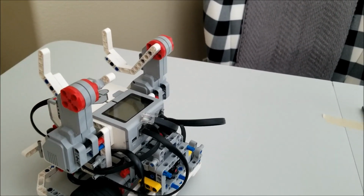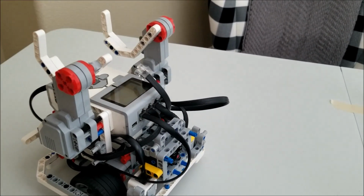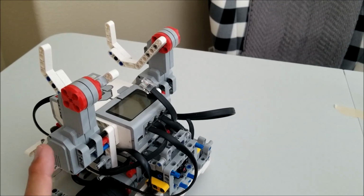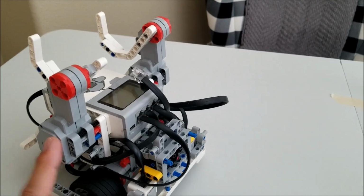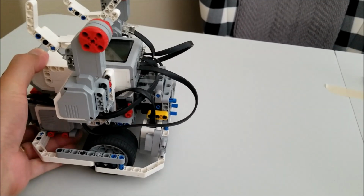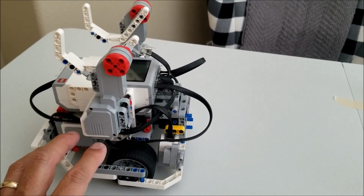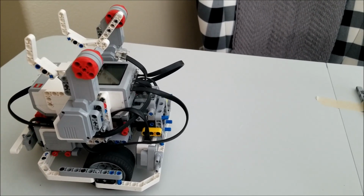And again, if you have a medium motor like I had, basically I had to unplug it to be able to get these 2 large motors on. And so now I'm just thinking about leverage and being able to use the power from these motors to pull this robot up. And this is a fabulous robot to do that with, just because it is so light. It's just bare bones pieces. There's not a lot of things to weigh this down. And so what we're going to try to do is to get this robot to go first, just to go onto the bar and see if we can get pulled up.